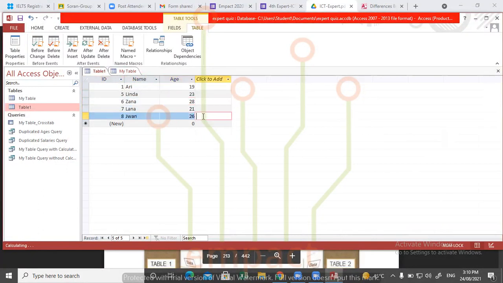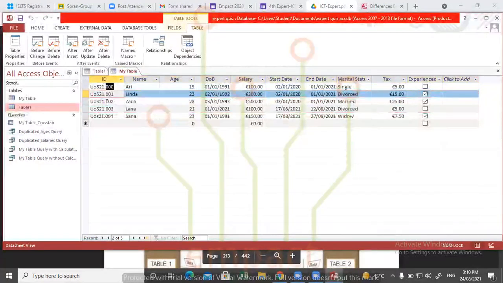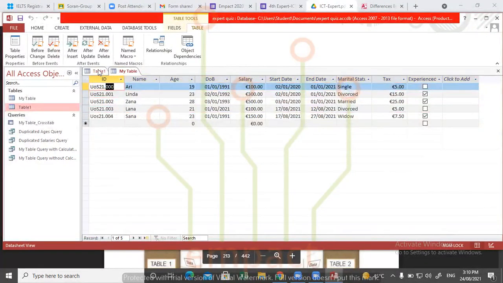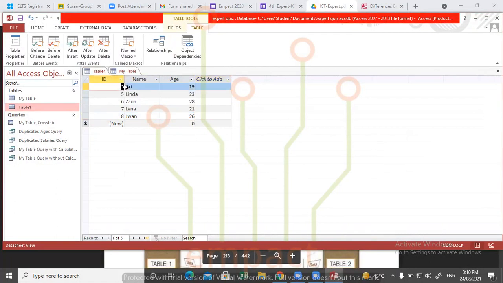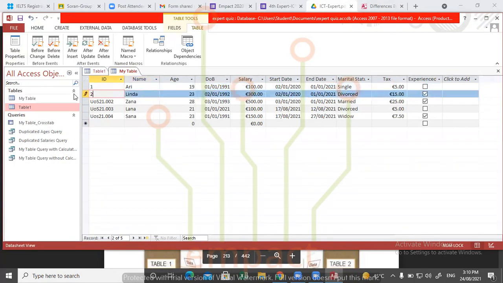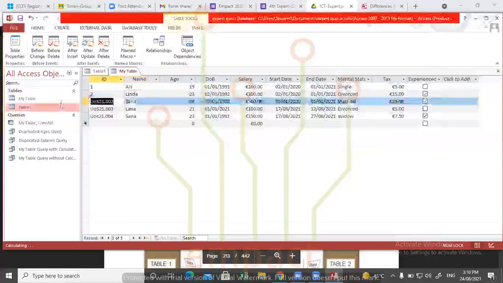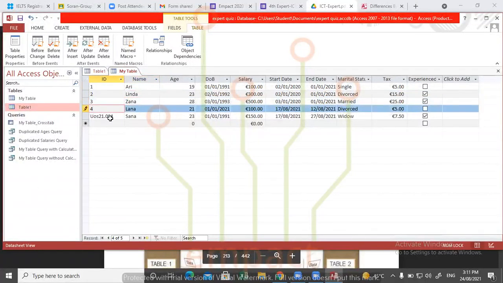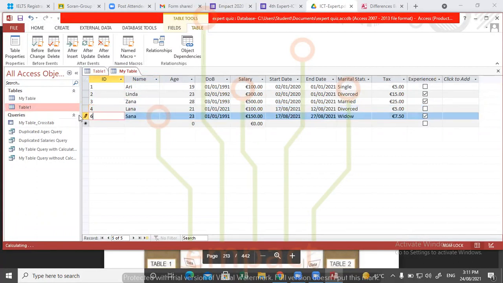Okay, so what did I do here? Okay, it will allow us to 4 and 6.